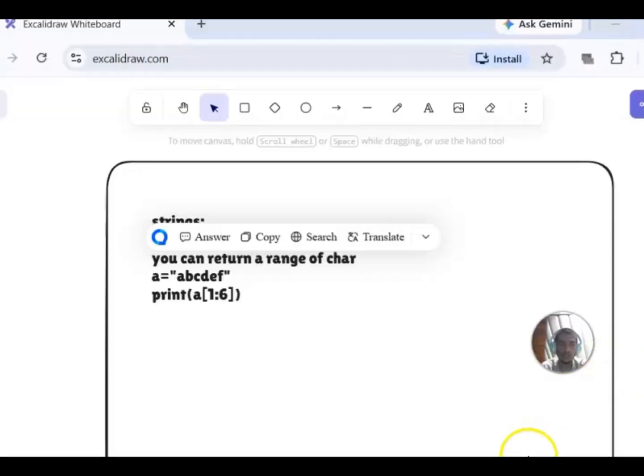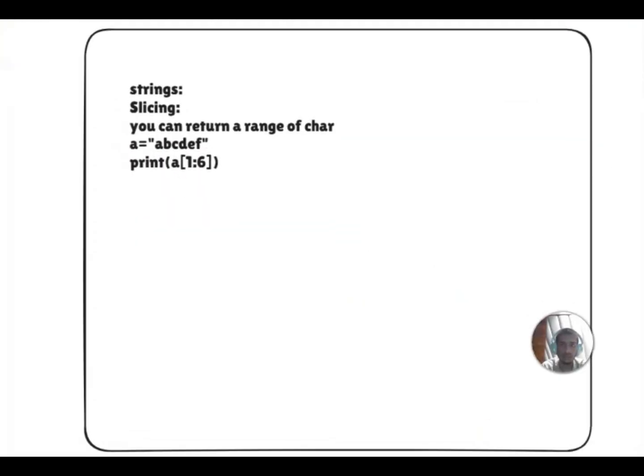Now let's go to another topic: modifying strings.